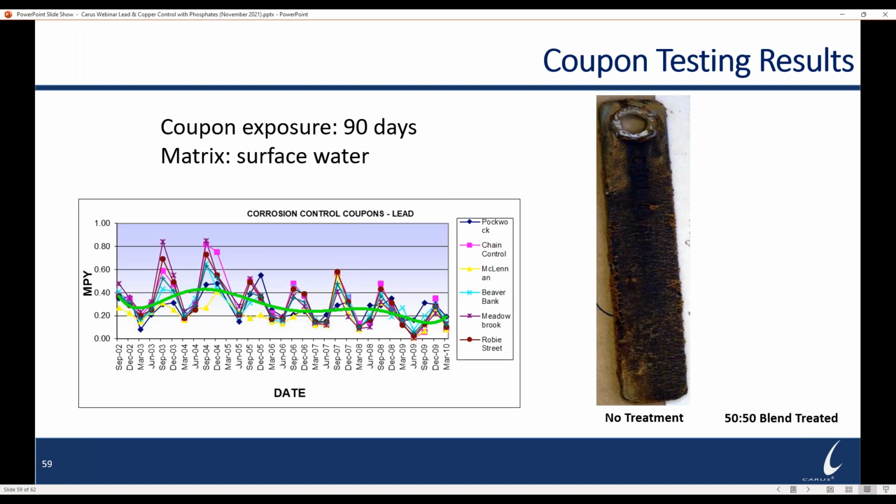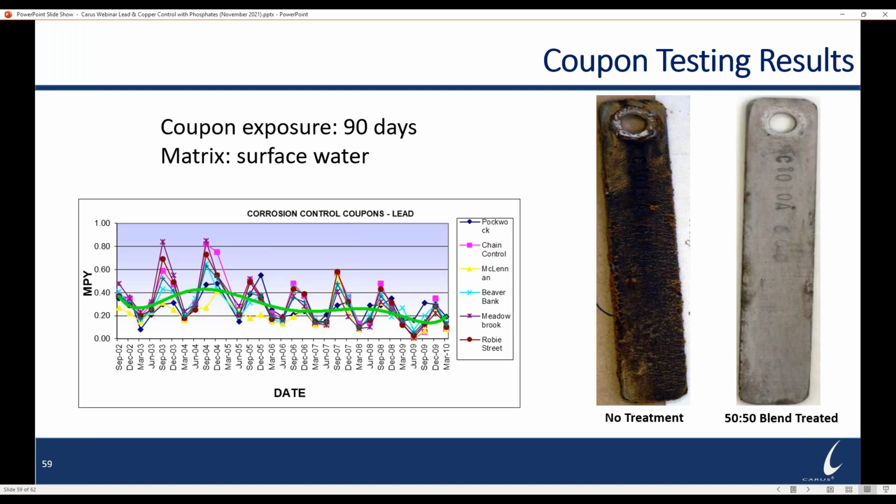If you also physically want to look at the coupons, these are from a different system, but this is what the mild steel coupon looks like, where you see a high corrosion rate on the coupon. And with a 50-50 treatment, with a 50-50 polyortho blend, you can see that you can still read the corrosion coupon number on it. So you can just physically see that the mild steel didn't corrode as much when you're feeding a blended phosphate in this system. So this can give you an idea, and you can run this for pH. You could run this for alkalinity or other parameters in your system to see how they're affecting your corrosion rates if you're going to make modifications to your corrosion control treatment.